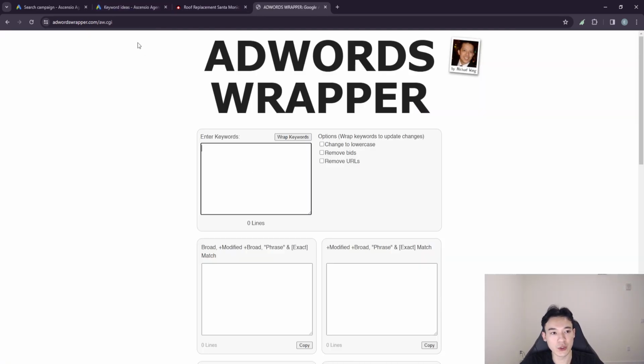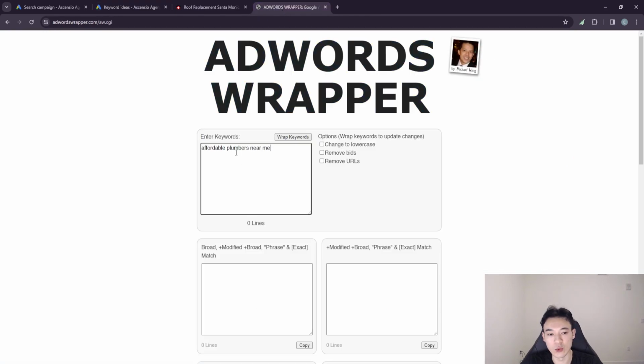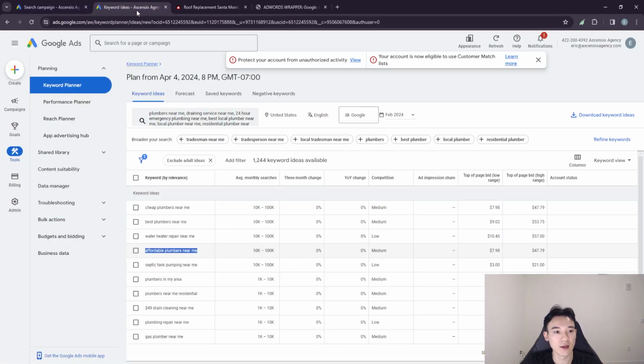And what we're going to do is we want to have specific keyword matches, whether it be phrase matches or exact phrase matches. So let's say, for example, as we're doing our keyword ideas, we want to use these selected weak keywords. And what I recommend for you guys as a plumber, if you're doing Google Ads, is adding keywords that are 12 to 16. So we're going to do 12 to 16 here as well.